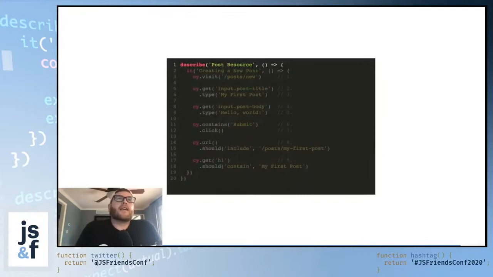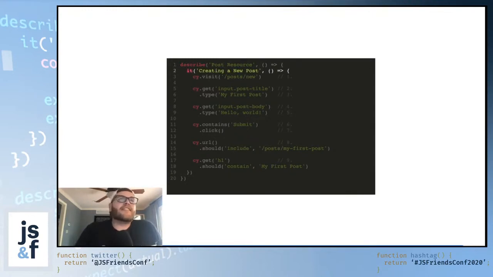Like any other test, you're going to create a describe command, which will describe what this end-to-end scenario or group of tasks will do. In this instance, we're talking about the posting resource.